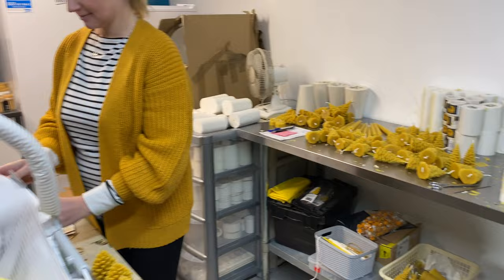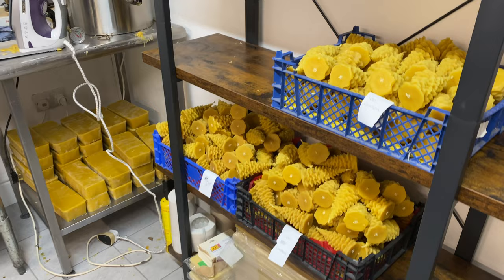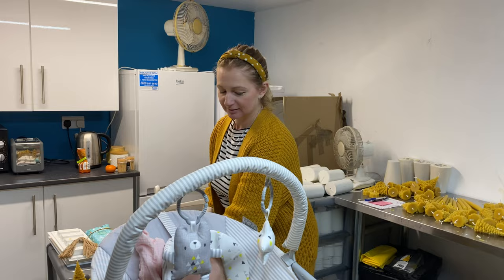Fleer is well behaved and we are just starting to get some stock. A huge volume of candles needs to go out next week. Are we going to do it in time? Are we going to hit the target? Hope so. There's 700 trees to do. Take you next door.